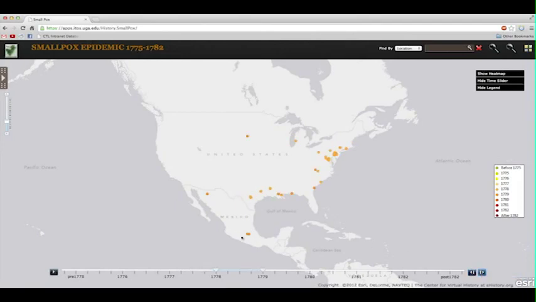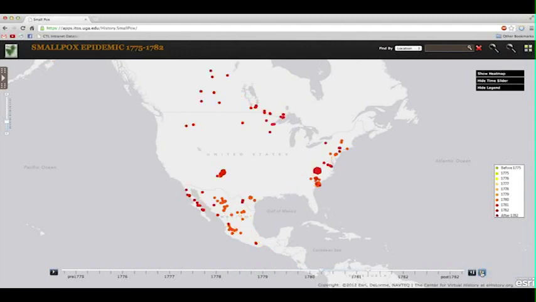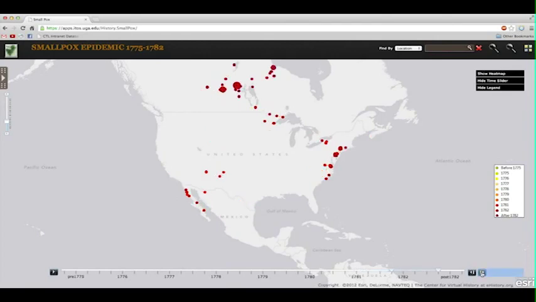And then the first cases break out in Mexico City. We're not sure exactly how the virus got there, but there was enough trade that it's not surprising that it would end up there. And from there, it moves up Mexico. This area is fairly heavily populated, and then it moves through a string of Dominican and Franciscan missions. Moves up into Santa Fe, and then, as I said earlier, eventually culminates up here in Canada.